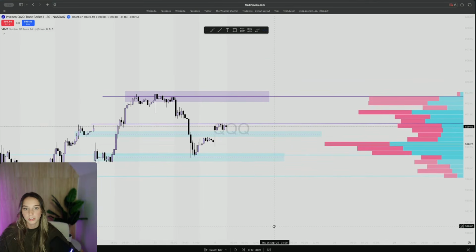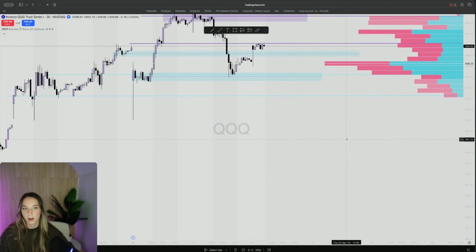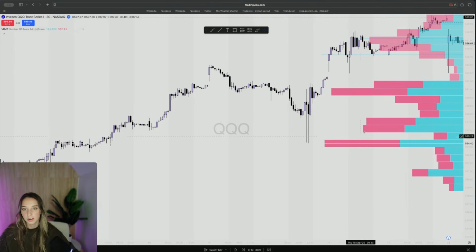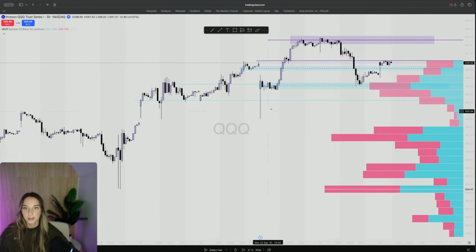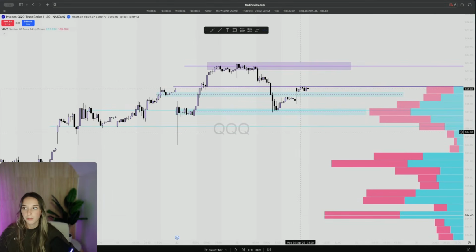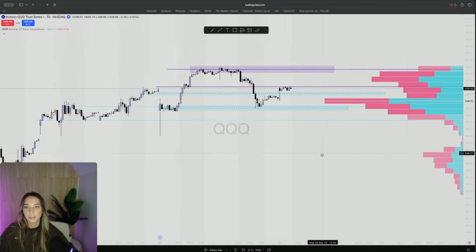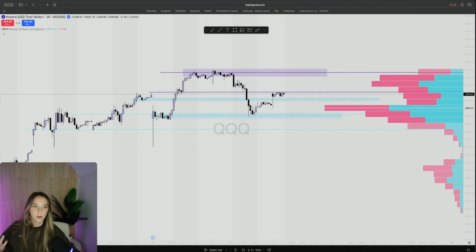That means where volume was the highest in the time that I'm looking. So volume changes where you move your chart up and down. So if I were to go back here, the volume would change, and it would show me that this was the volume high area. That's what's good about using visible range volume profile, because it changes with where you are in relation to the chart.